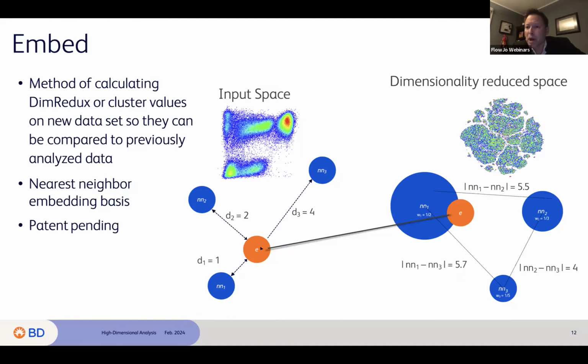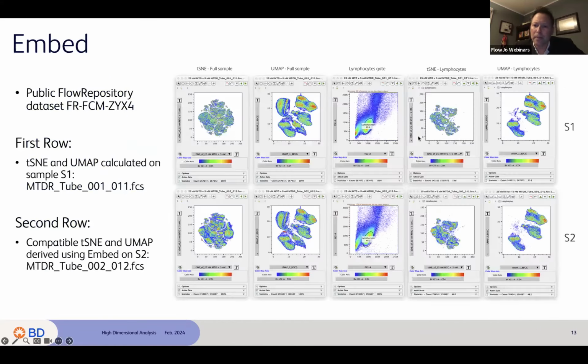I'll point out that there is a spot where you can deem whether a parameter is a clustering number or a dimension-I reduction number. When you cluster the data, if you look at the nearest neighbors and they're from cluster 1, cluster 1, cluster 1, and cluster 2, you don't want to interpolate at that point. You don't want to end up with the new cell in cluster 1.2 or something like that. You want it to be in cluster 1. So we use a voting procedure if you deem a parameter a clustering parameter. All right, that gives you the gist of how it works.